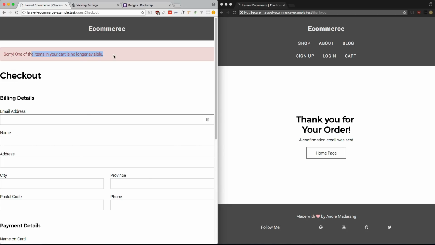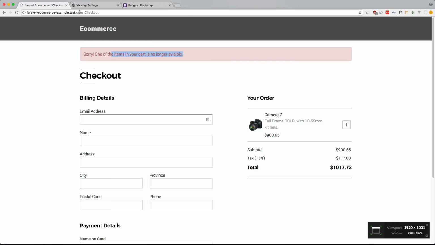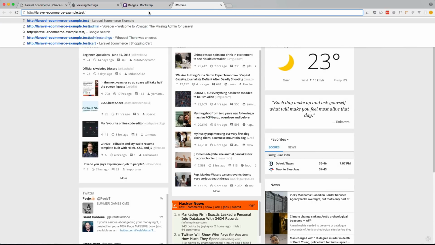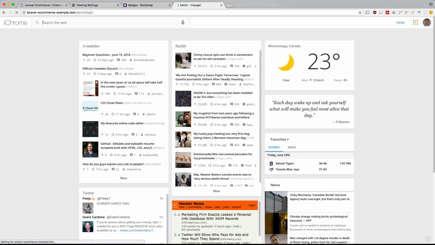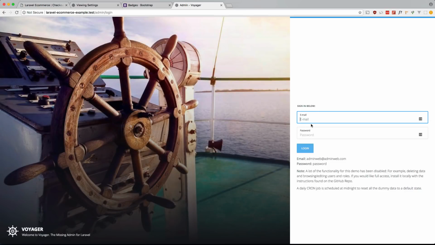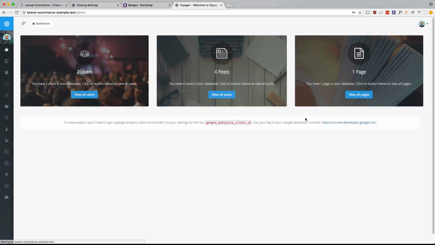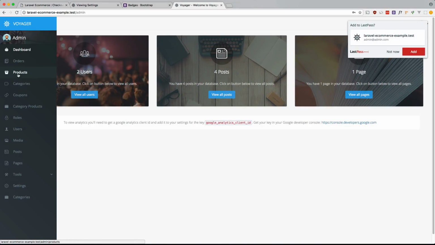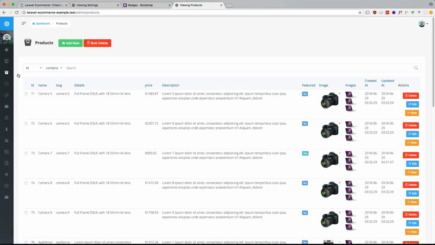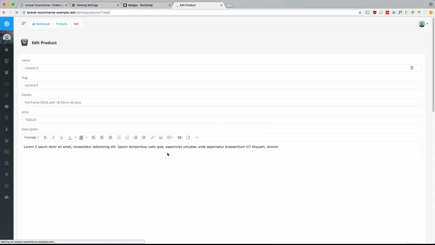All right, one more thing I would like to check quickly is if we can see the quantity in the admin backend. Because sometimes as admins, we're going to want to manually change that. Let me just log in again. Products. Okay, it's not in here. Let's check if it's in here.